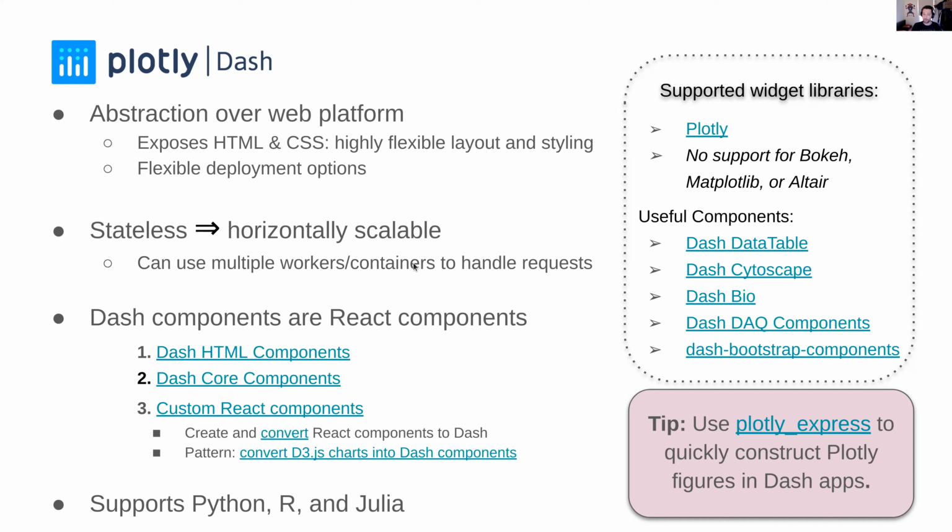There are recipes for example for converting a D3 app that you've made yourself. It doesn't have to be you, it could be someone else on your team, or maybe you get a contractor in. They'll build you out the components, and now your Python data analysts who know Python but not web development are empowered with whatever that component was. So there's quite a powerful extensibility there. I would definitely recommend that if you're building out Dash apps, use the Plotly Express library, the slightly more abstract, more concise wrapper around Plotly for building plots. And just recently, Julia, the programming language, was released, as well as R and Python.